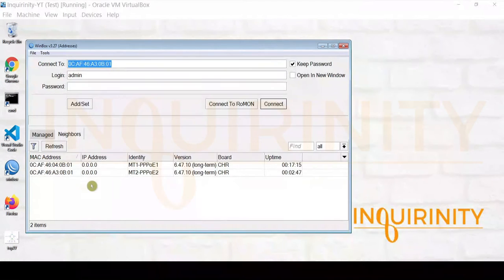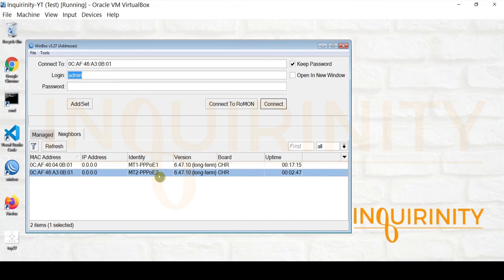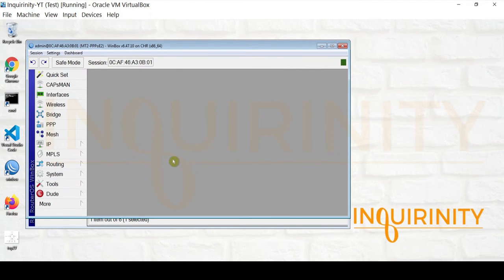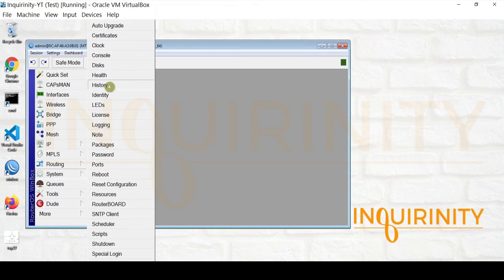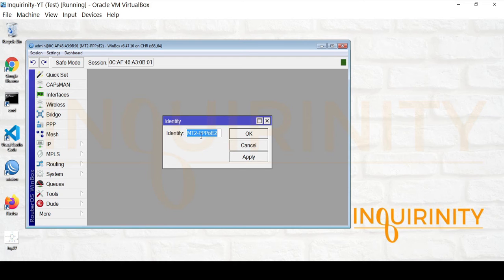I powered up the second access concentrator, MT2, and to make this demonstration faster, I already pre-configured this one. Let's click connect. As always, you have the system identity, changed to MT2 PPPoE2.